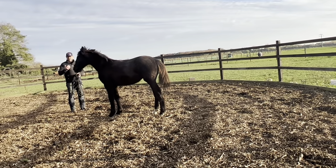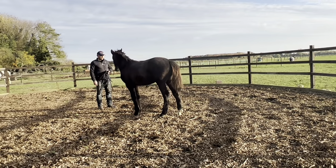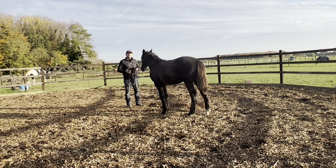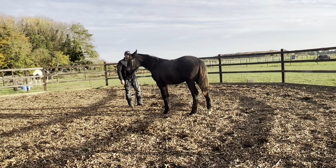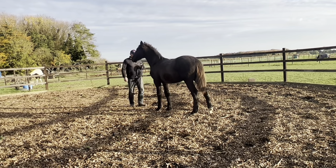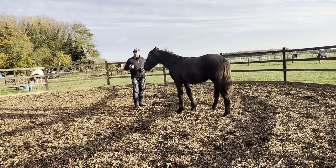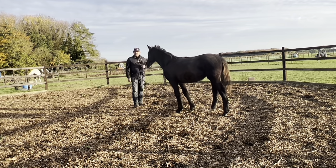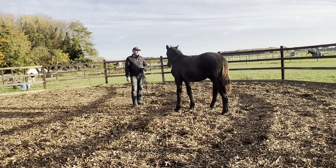That's your first little hooking on. I don't want her to get too clingy, so I want her to stay out a little bit. Now, when she decides to leave, she can leave. She backs up two paces. She's noticed how I tutted, not clucked. I tutted and asked her to go back. She licked and chewed. She said, oh, you're a little bit different. Yeah, because this is so important to me. Now we'll move her out again.